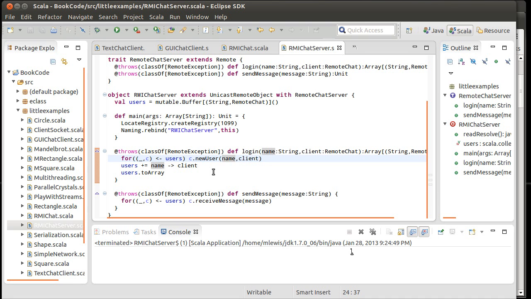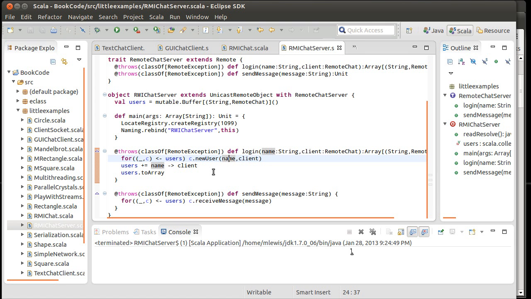And just like when we were doing that earlier with our networking and with the files, when we ran into problems where things weren't serializable, the same thing is going to happen here. If you try to send something and it's not serializable, your program will crash, because it's not able to send it across the network. So you have to make sure that the things you want to send are either remote or serializable, because anything other than those will cause the program to crash on you.